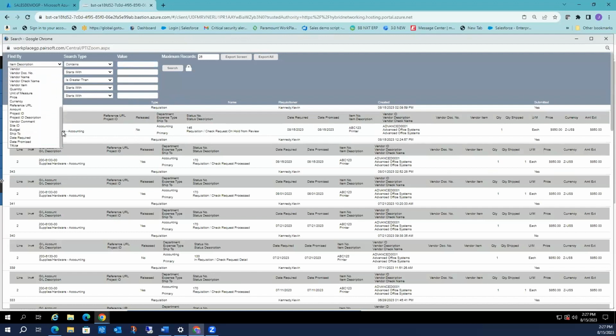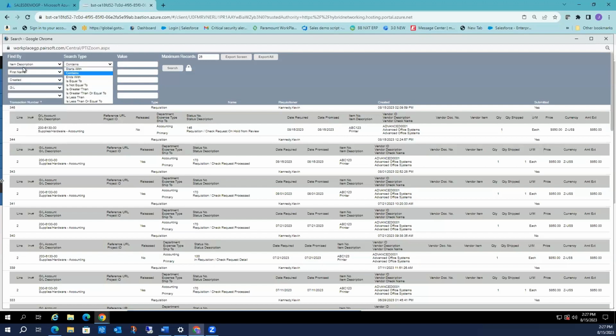But I have many ways that I can come in and look up information. So all of the fields, and some of them I had hidden earlier, but all of the fields in Workplace are here. But if I'm looking for, hey, how many printers has Janet Martin purchased this year? I have a list here. I can export this out and have a nice Excel report, and therefore I can manipulate it, filter, and go through that. I can see where I bought it, when I bought it, who I purchased it from, and that cost.